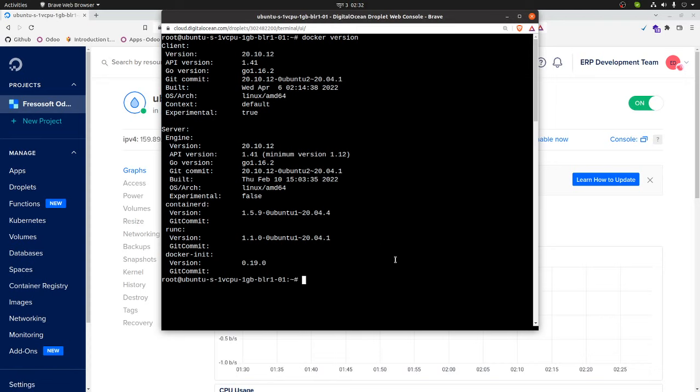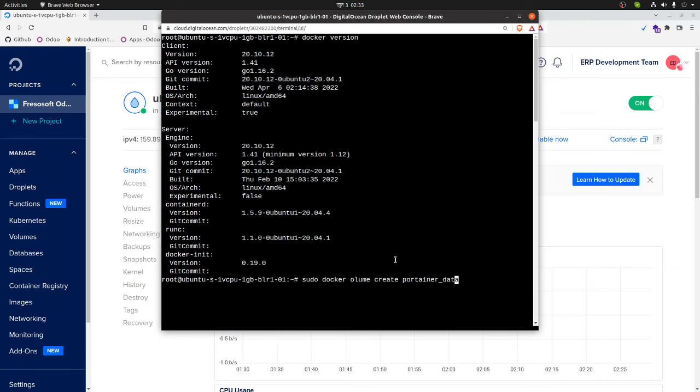Now I will create a volume for installing Portainer. I'm going to write sudo docker volume create portainer_data.